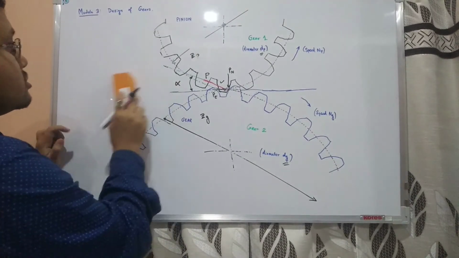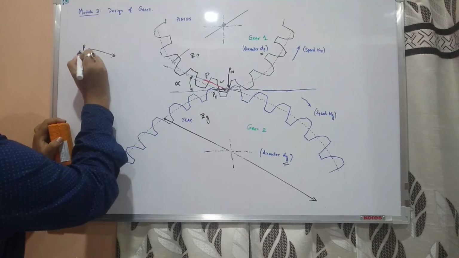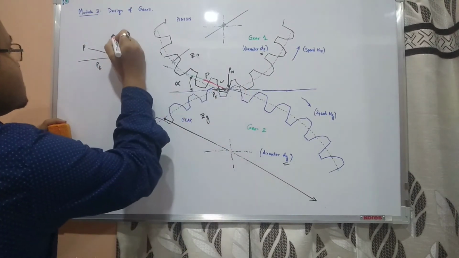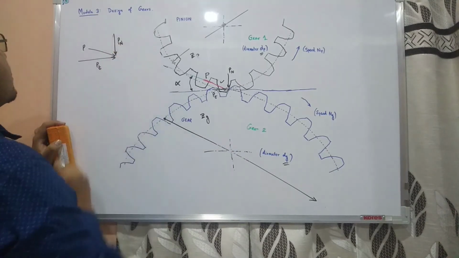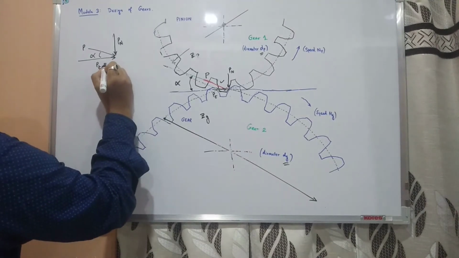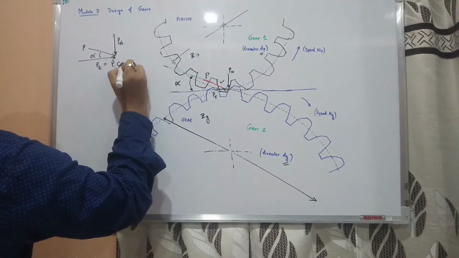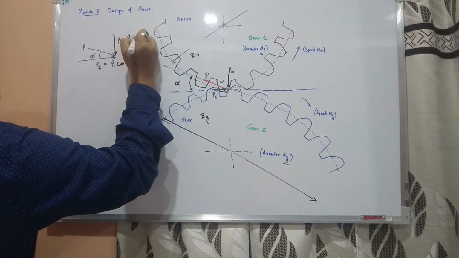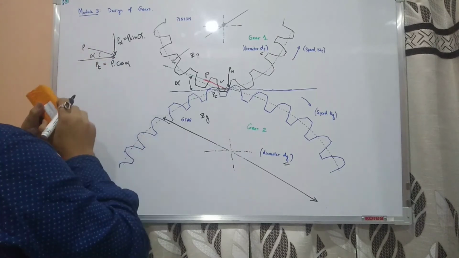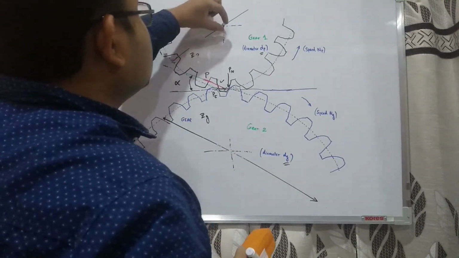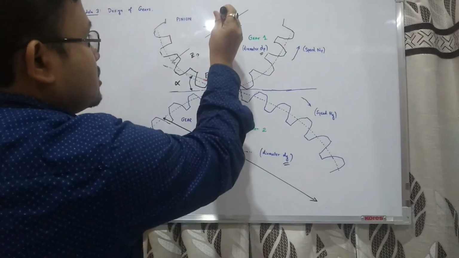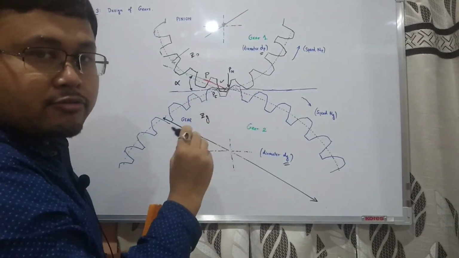So if we just resolve them, you see P is here. T we write because it is along the tangent, the tangential force, and this is called normal force, PN. So this is the angle alpha. If you find out PT in terms of P, this will be P cos alpha, and this will be P sin alpha. Now you can have a look at this. This is the axis, right? Here we have an axis, here also we have an axis like this. They are firmly fixed, they are not going anywhere else.